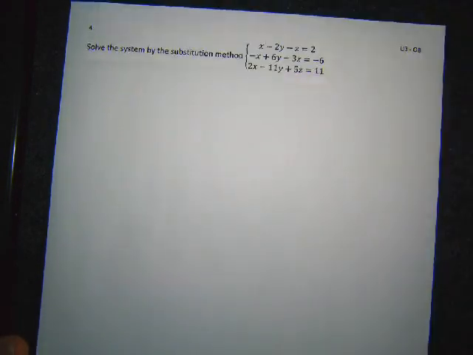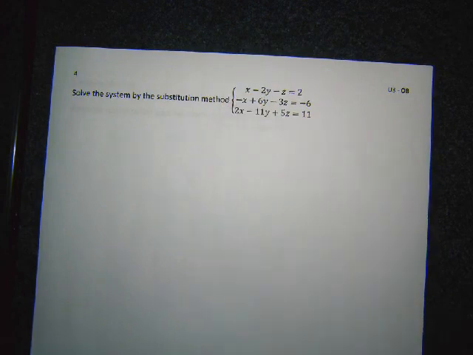Okay, I'll do one more substitution. We'll do one more practice for substitution, then we'll talk about addition method after this. Again, you start with whatever letter and whichever equation. It does not matter. You pick. I'm going to go ahead and just start the first one because I can see it's going to be pretty easy to get x by itself again. So that's what I'll do.